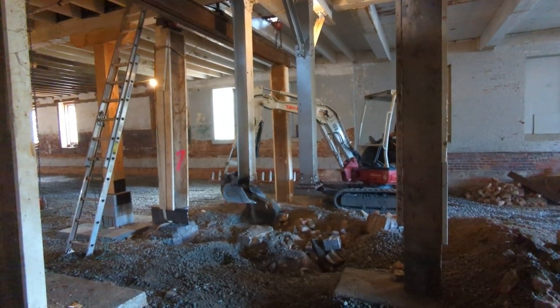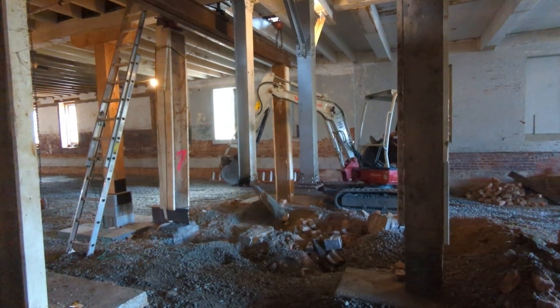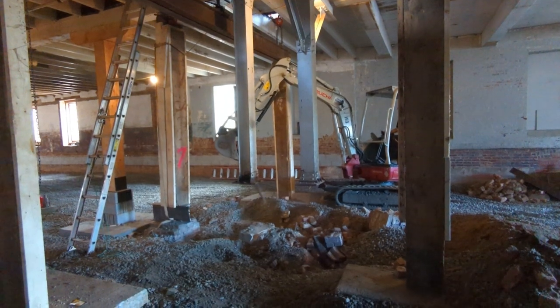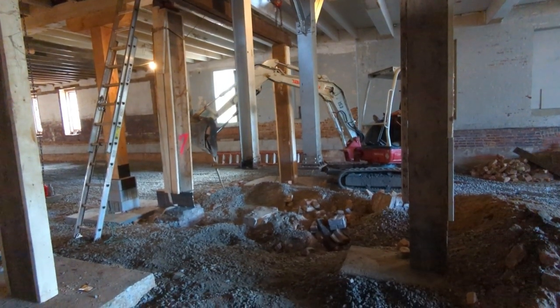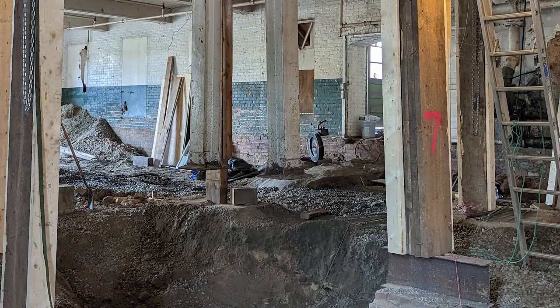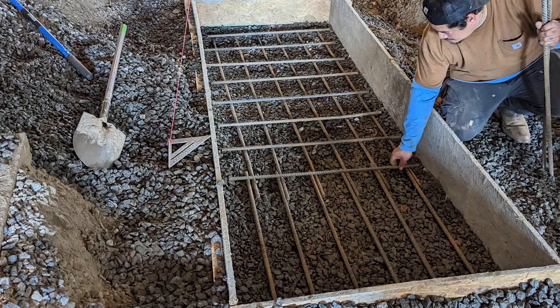So we're just now building a new footing for the 2 remaining posts, post number 7 and 8, which are both made out of steel I-beams. And we're getting a footing ready for post number 9. Just stop and look at the fact that that's all dingle-dangle with a giant hole underneath it. I did not like doing that part. That was very scary to me. But we did it, and it's done.